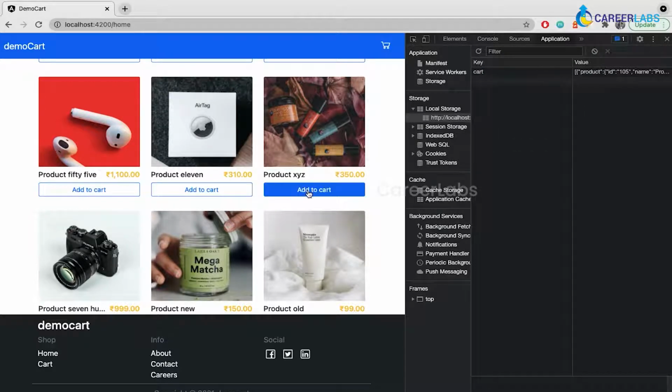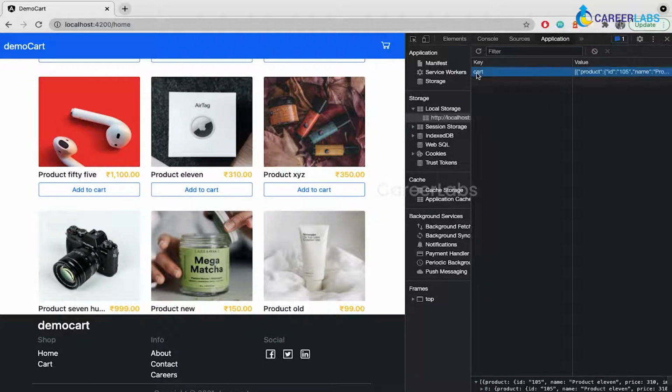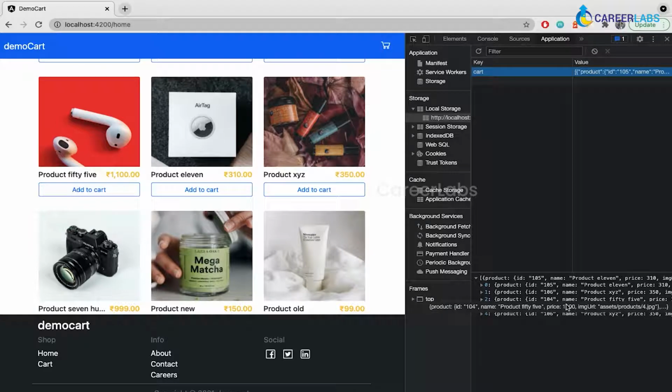I just click on this next product. So it keeps on adding here. It's not visible. It won't create a new entry. Just this cart key itself, it will keep on adding the data. So as you can see, now we have here multiple products in our cart.